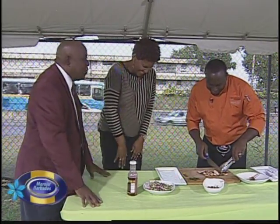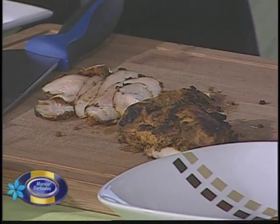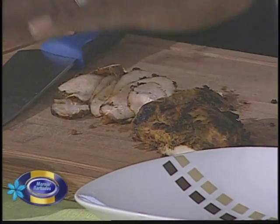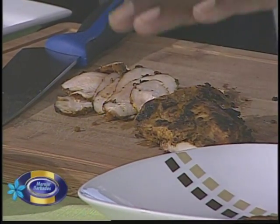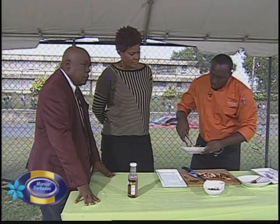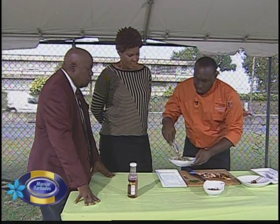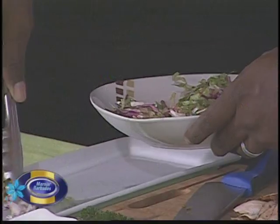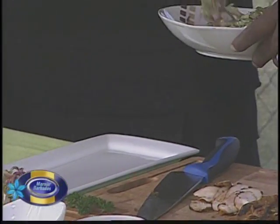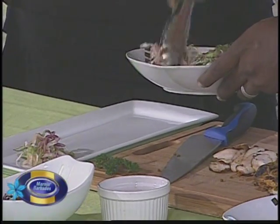Craig, talk to us about keeping that moisture inside the chicken. That's a result of the searing — when you sear it, it seals the outer layer of the protein. Then once you take it off the high heat and allow it to rest, the liquid or moisture of the protein goes back to the center and stays there. That's what you're looking for.